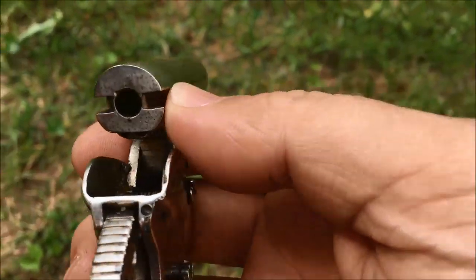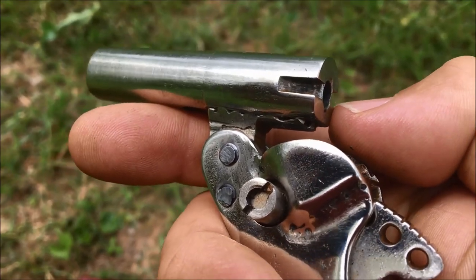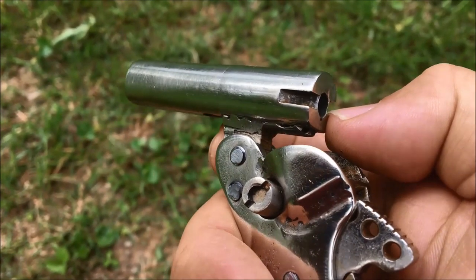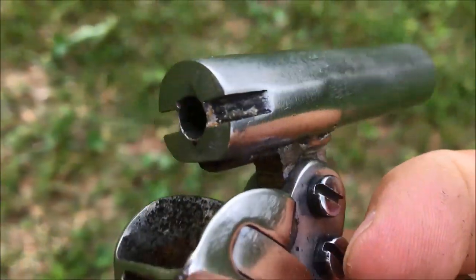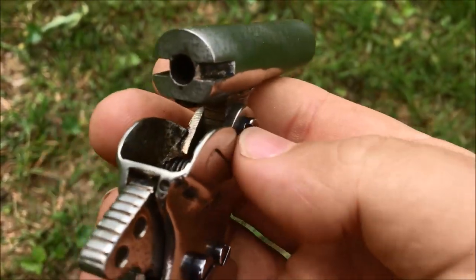This is an old barrel, or a piece of an old barrel, from a Western Field rifle, Ward's Western Field from the early 1900s, that was broken. I picked it up for $13. You can see the original grooves for the extractor. I just use that as a place to put my fingernails now to pull the spent cartridge out.